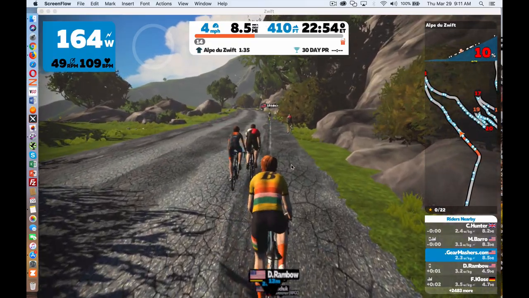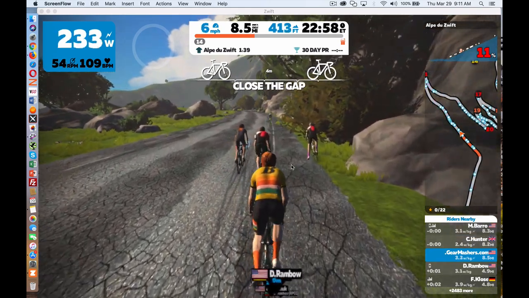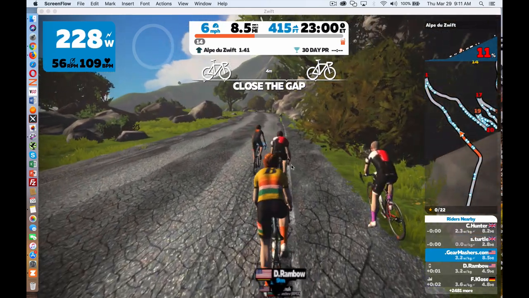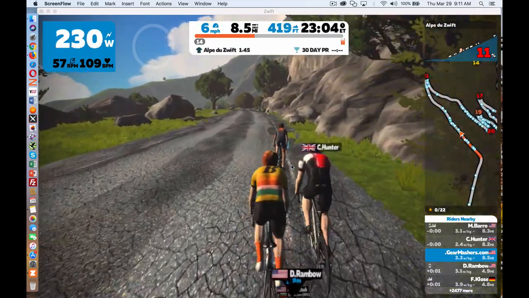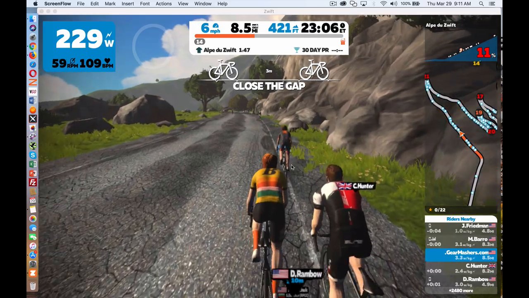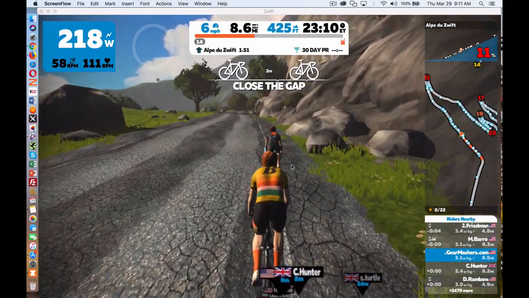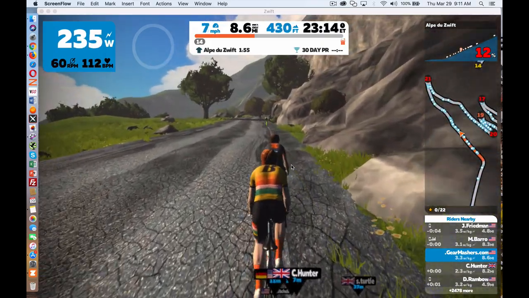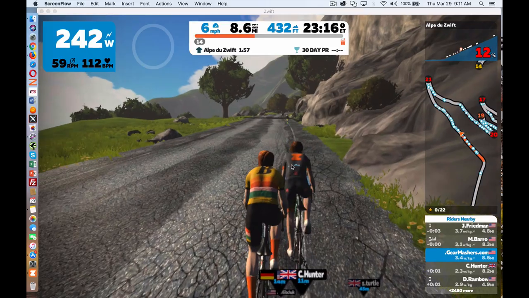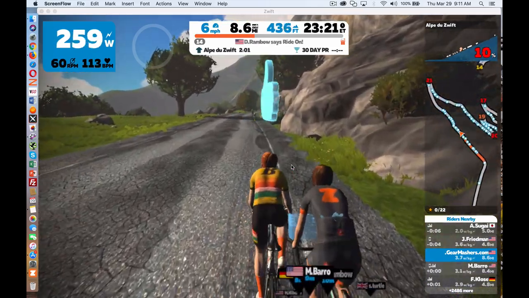Okay, so we're now on the Alpe du Zwift in Watopia. So this particular map I accessed from the jungle route. So if you like riding the jungle route, you'll be able to access it from there. You do have to be level 12. So if you're a lower level in the game, you're not going to be able to access this particular map unless you maybe do a group ride and the group ride does it. Someone gave me a thumbs up.